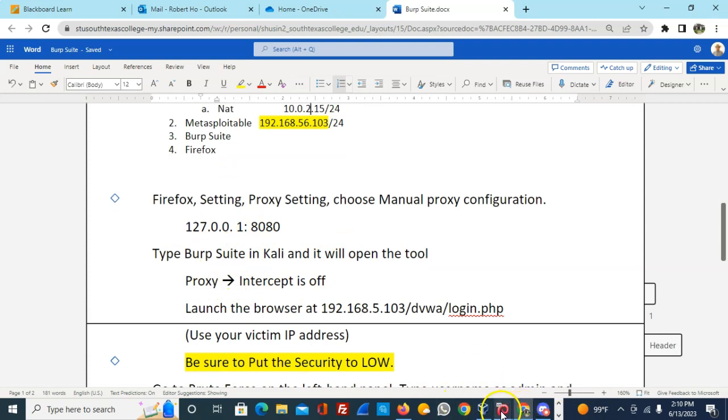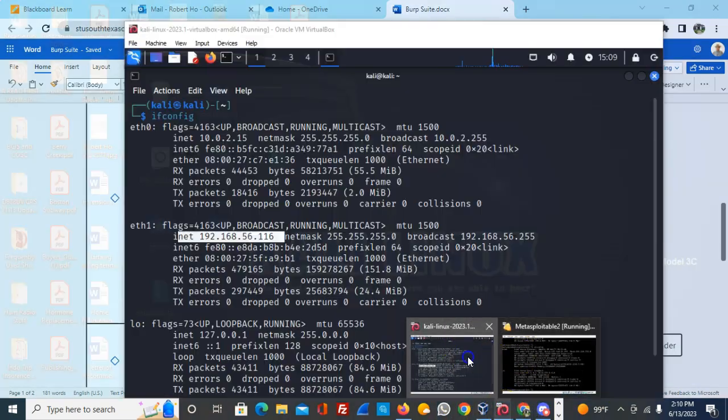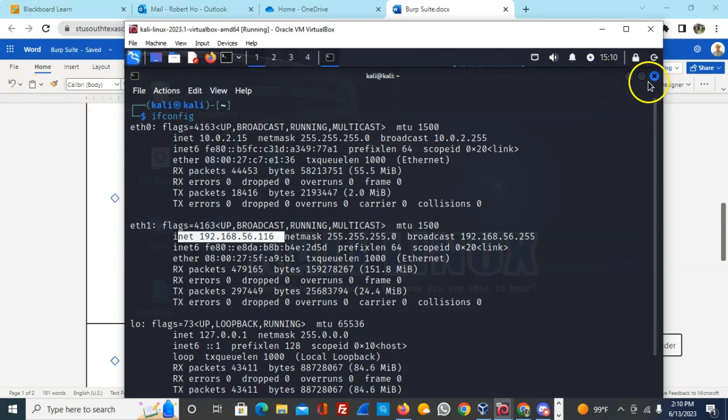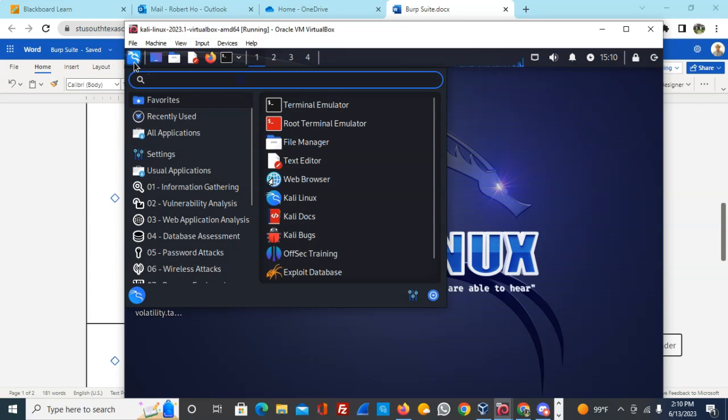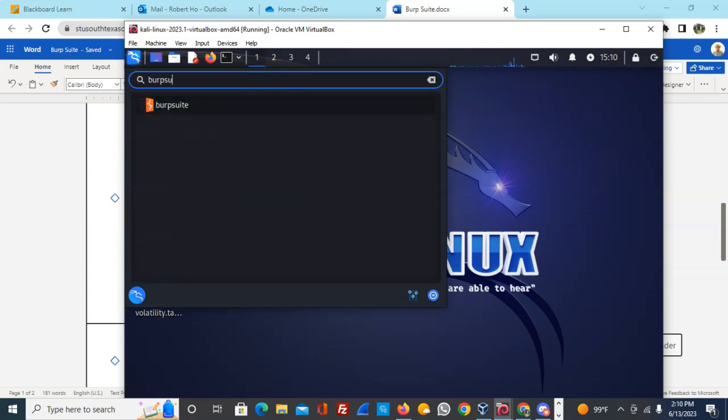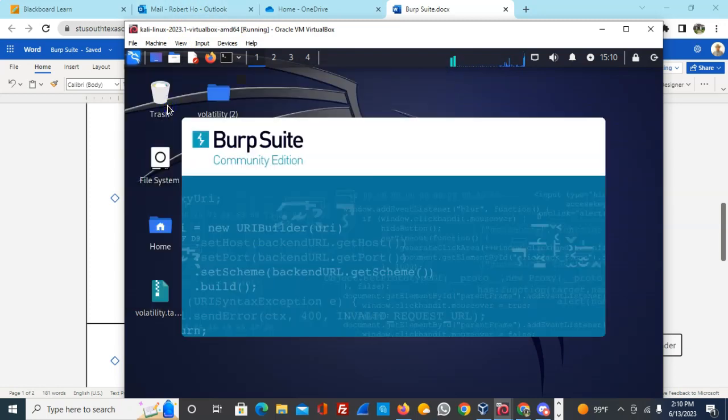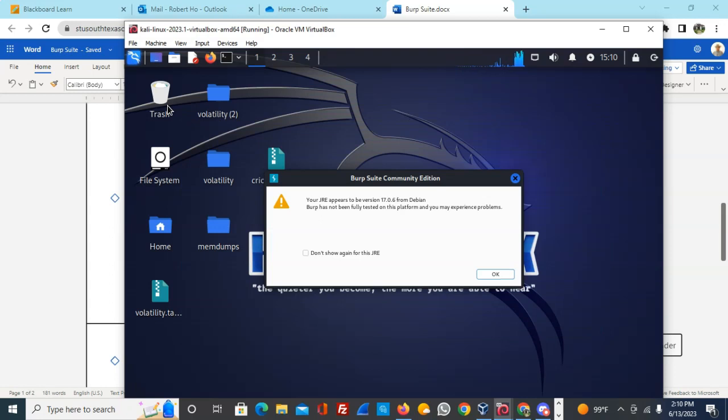So let's go to the Burpsuite here. I'm going to close this down. Okay. I'm going to click here and then type Burpsuite, right? We are using the community edition here. The JRE appears to be version 17.